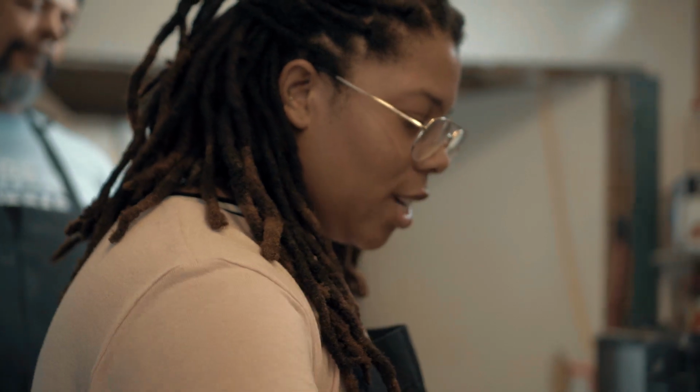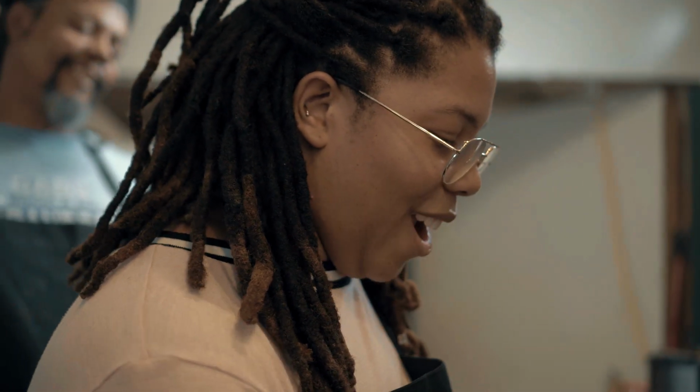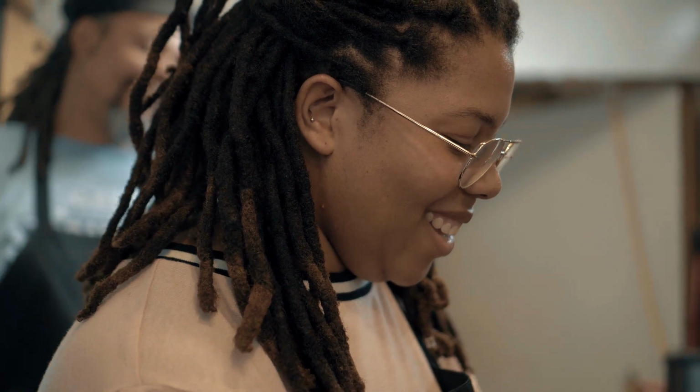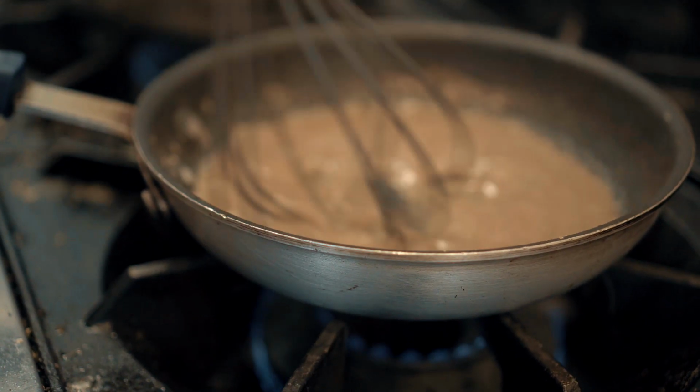When I was born, I started teaching my dad how to cook. Of course, and it just went on from there. When they were young, I built stools in front of the stove so they could stand up high enough to cook, and they also made it high enough to wash dishes also.